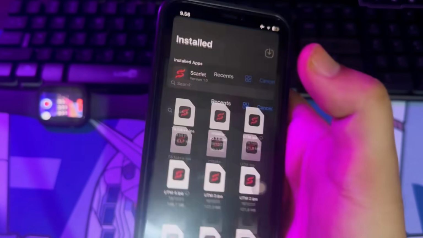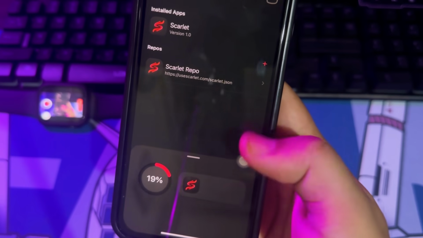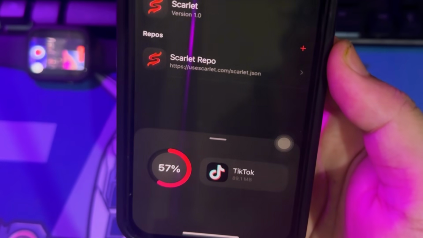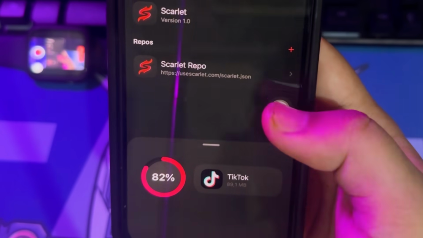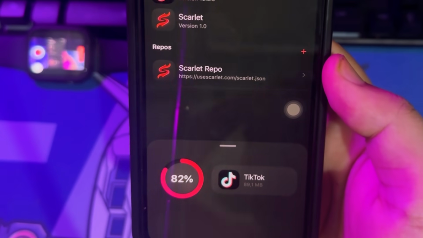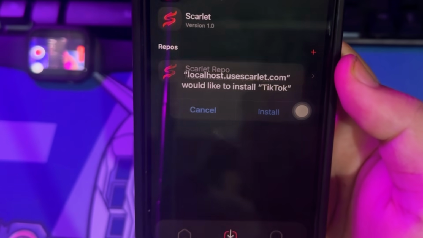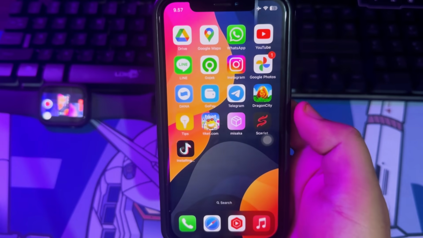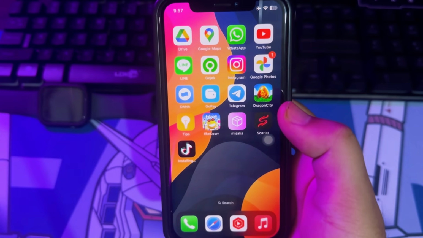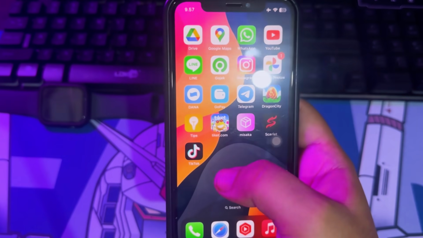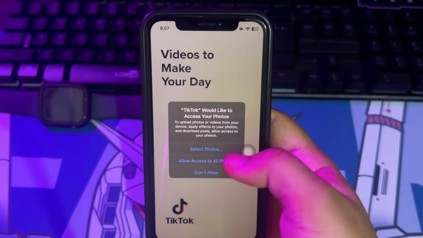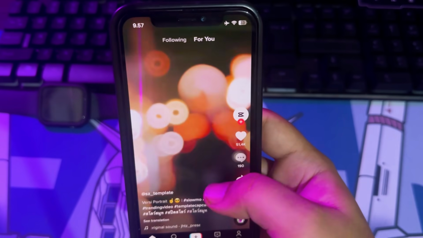Find the IPA app you want to downgrade, or the old version you want to install. Click that to install with Sideload Scarlet. Wait for the installation process. To check, go back to your home screen menu. Click Install. After the installation of the old app is completed, you can open the app and use it normally, like in this video.